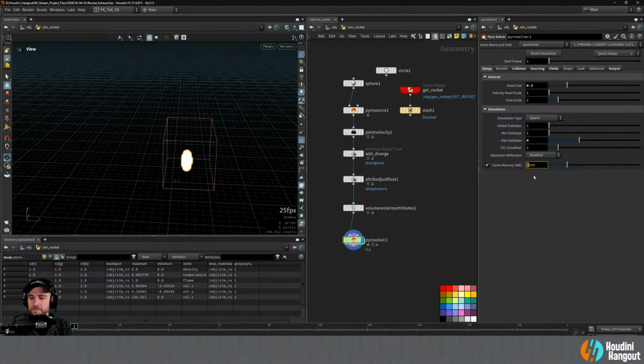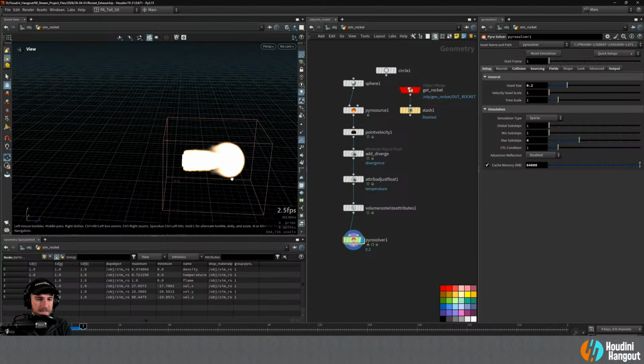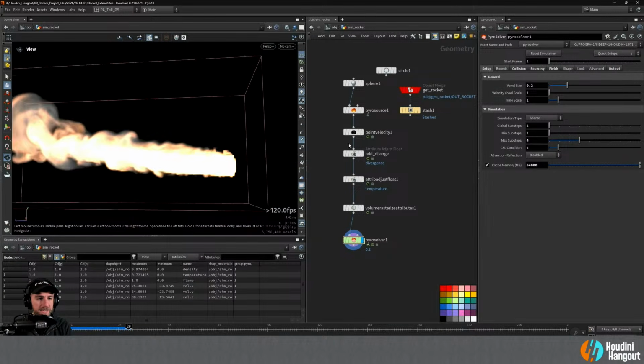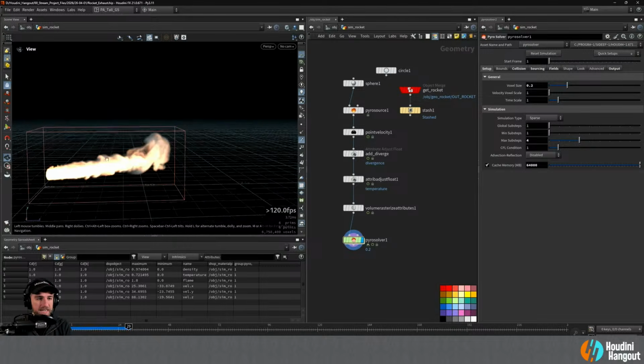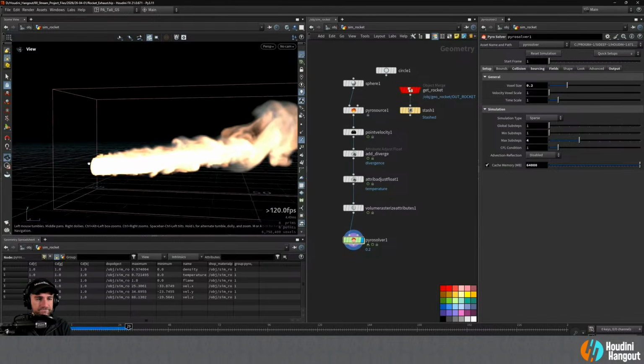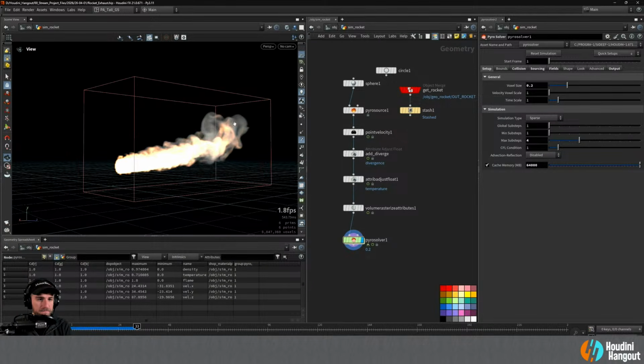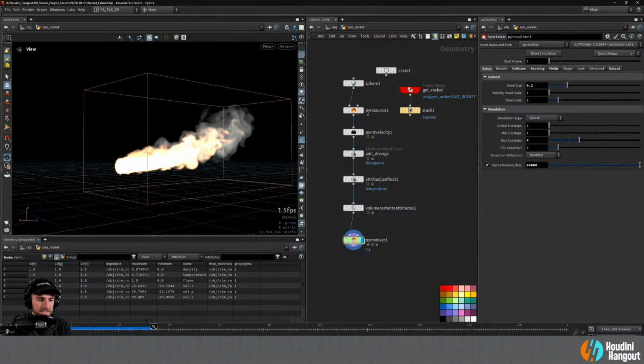I'll make sure I've got my memory going. Be careful with that. Don't go too crazy with that. All right. So we're getting some stuff going here. Obviously, we're getting too much. We're not getting exactly what we were hoping for here, but that's okay. We're going to get there. Here you can see that density is getting sourced from the flame, which is nice.